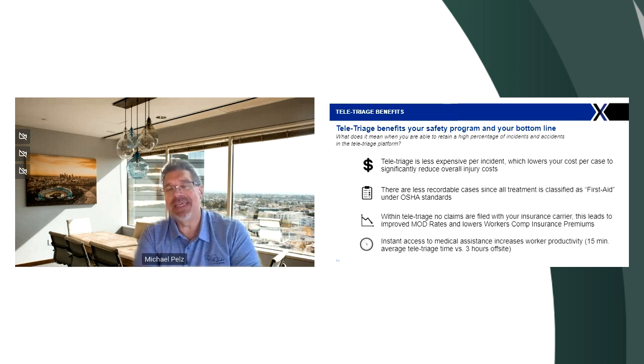When you provide care in that time frame, it significantly changes the overall plan of care associated with that incident. Because if you get ibuprofen and ice on a soft tissue injury and you control that inflammation, the chances of needing a more aggressive plan of care goes down significantly.